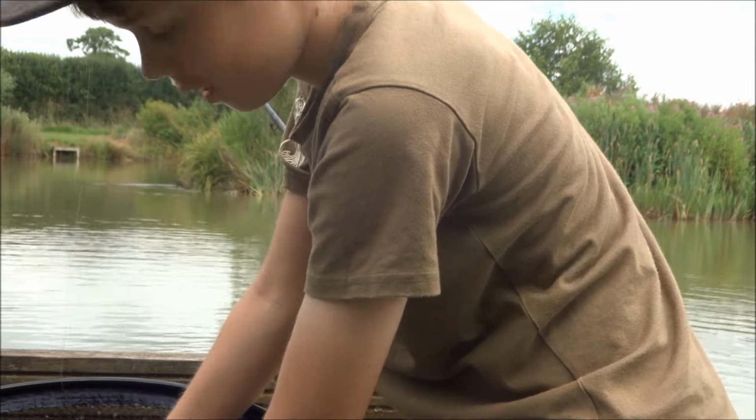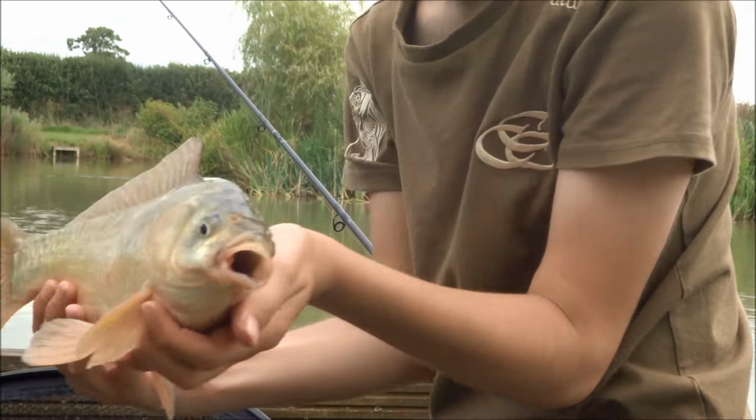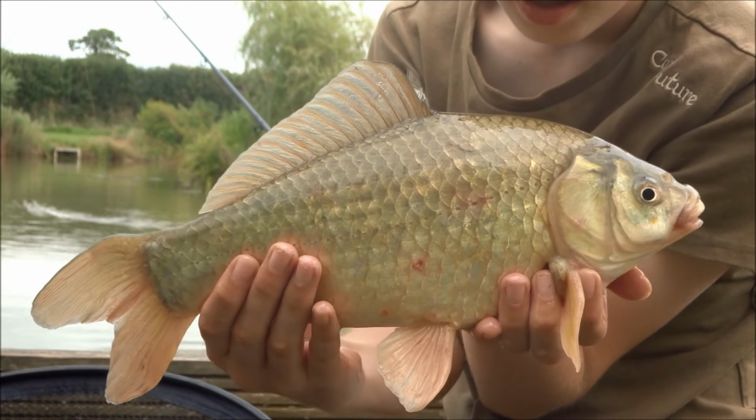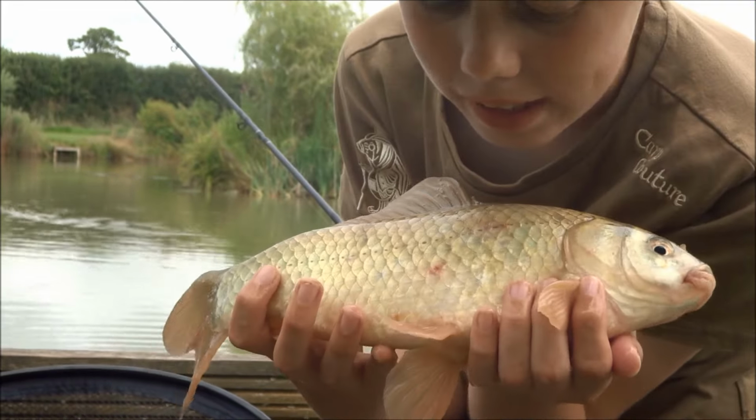Came out in the net. How lucky am I? Little F1. These fish are amazing in matches to get a big weight. And they have quite big little bellies. Let's get them back. Catch some more.